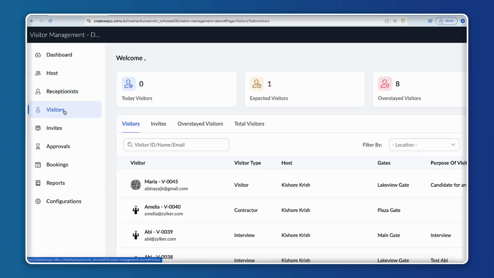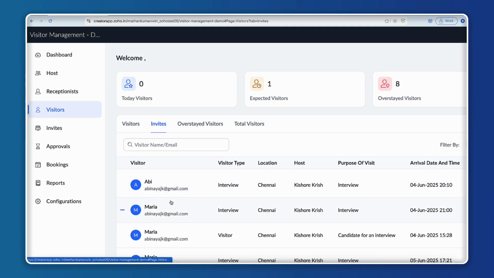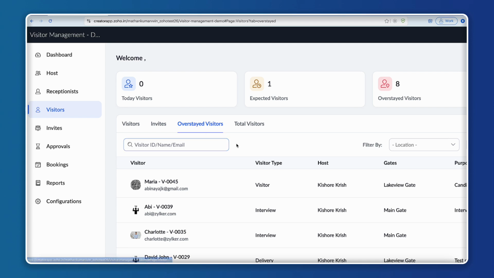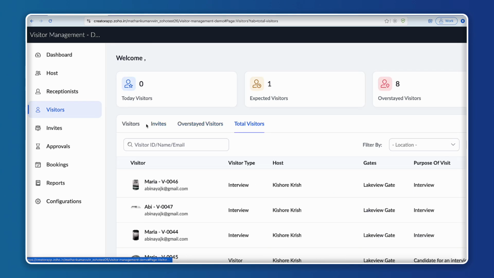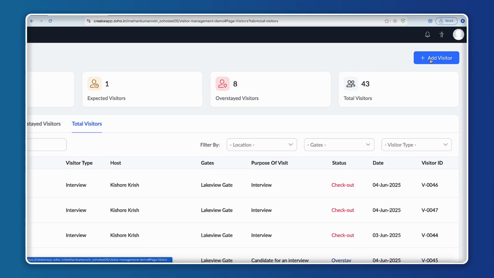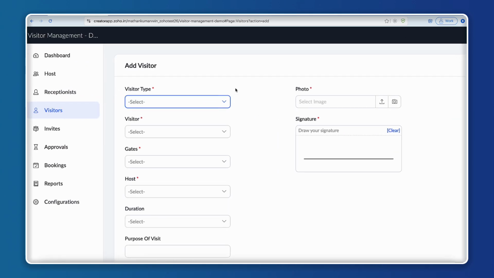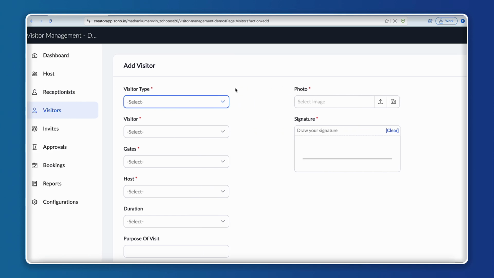And we have the visitors. So the list of visitors would be added by the host, right? We have all the visitors list here. To whom all have we sent the invite? Who all had overstayed? What is the purpose? What is the visitor type? I'll take you through the master form as well, and total number of visitors. Now over the top, we have a custom action button to add the visitors list.